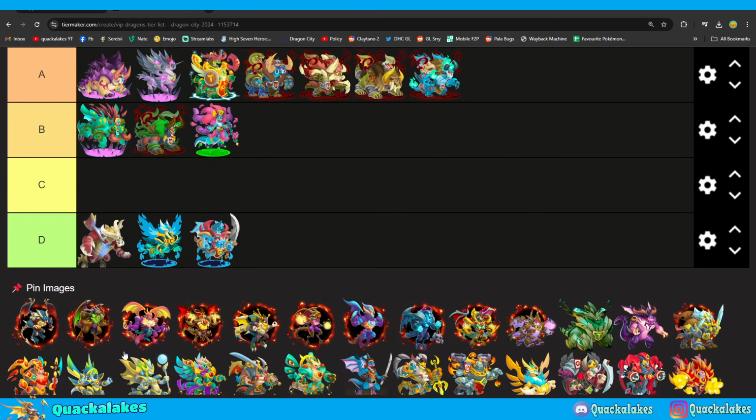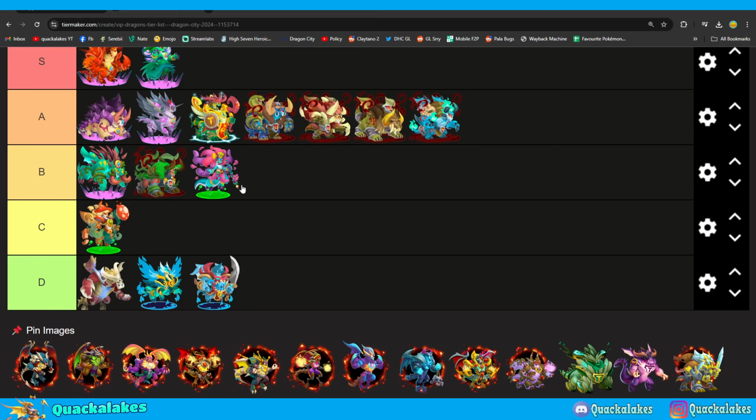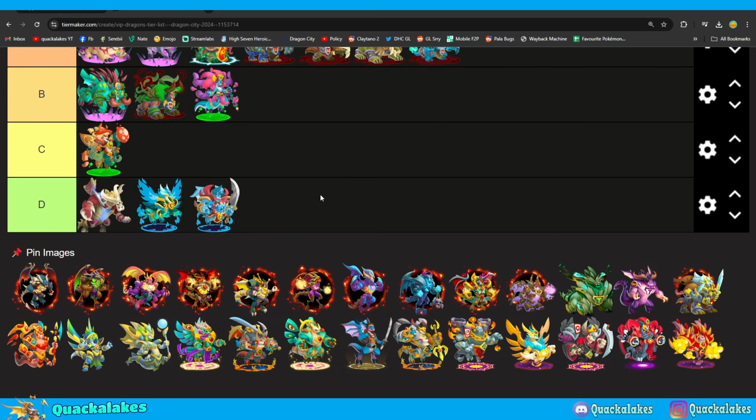So then we have the regular plasmas, and I am actually going to put the regular plasmas in C because they don't have those boosted stats or anything like that, but they're still very good with passive skills overall if you are going against vampires. So they always have a use. So I'm still going to pop them in C tier, but they don't have quite as much usage as some of the others, but they are direct counter dragons that are used quite a lot.